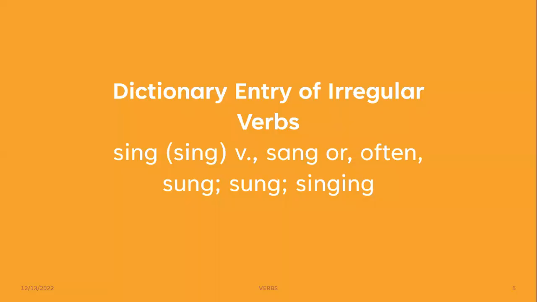In your dictionary, because of course you might not know the past participle or present participle at times, or you'll forget, you can use your dictionary to help you. Usually your dictionary will show you the base form of the verb, so we have sing. It will show you the part of speech, which is verb in this case, so V for verb. It will give you the preferred past tense form first, so sang would be the preferred past tense, and often sung, another form of past tense. Then it will give you the past participle, which is again sung, and then the present participle, which is singing, right?